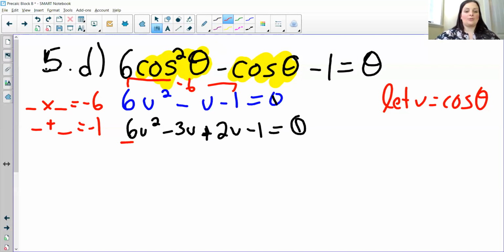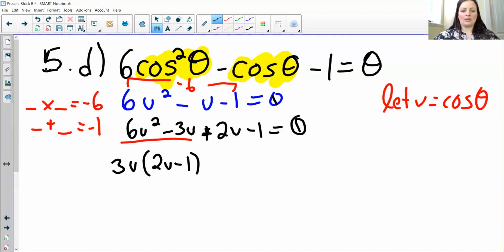So now we're going to factor by grouping, or we use decomp method, which requires factoring by grouping, and we're going to factor the first two terms. There is a 3 and a U common with both of them. And we're going to factor that second one. Now, we're going to use the symbol that's in front of the first term, which is positive. And there's no large number that goes into 2 and 1. So if you can't think of a number because there is no number, it's 1. And we're going to get 2U minus 1 equals 0.